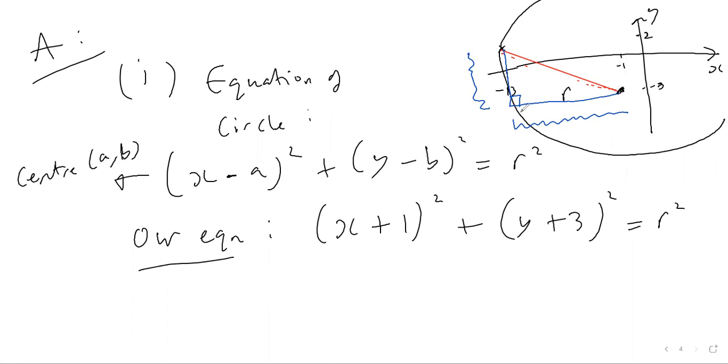So we want to work out this base distance of our triangle, and this height distance of our triangle, and then use Pythagoras. So what would the base difference be? The x coordinate there is -1. The x coordinate there is -13. So the gap between them is 12, isn't it? So -1 minus -13, that's 12. So you've got a gap of 12.